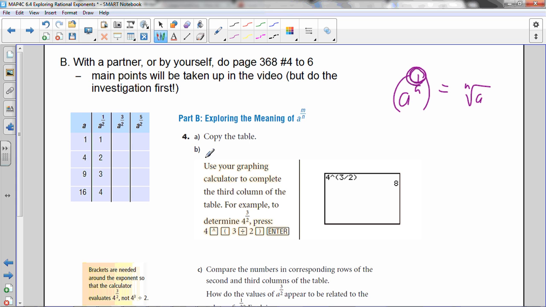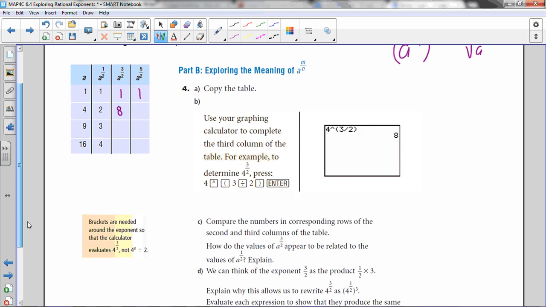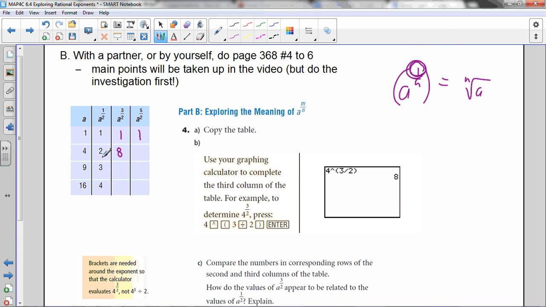So you're supposed to pound a bunch of these things into your calculator. It ended up that those were always 1, but this is the one that they showed here. 4 to the exponent 3 halves ended up being 8. 4 to the exponent 5 halves, it walks you through this. This is just that thing cubed. Look here, this is just the square root, but then cubed. This was the square root, then cubed, right? Where we had 16.